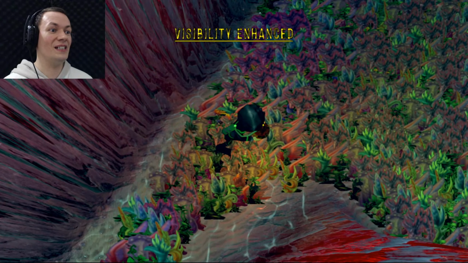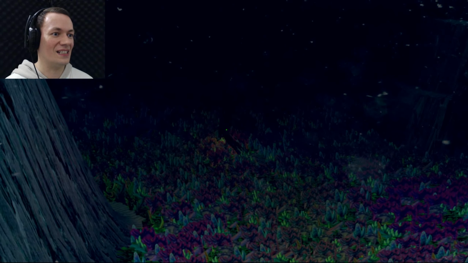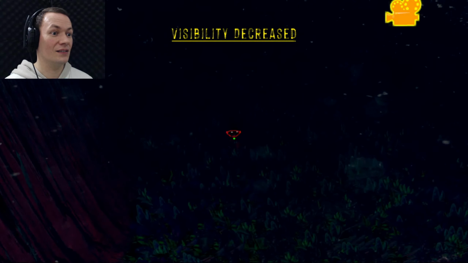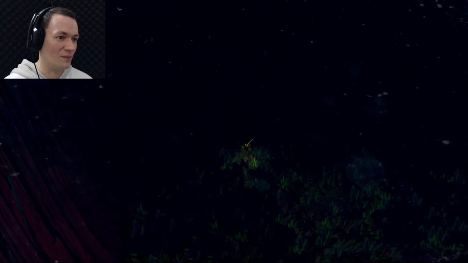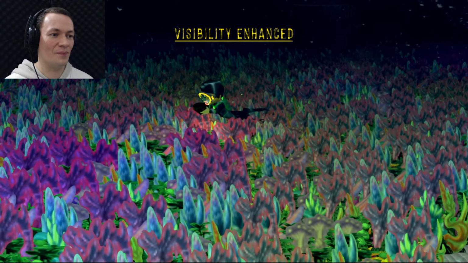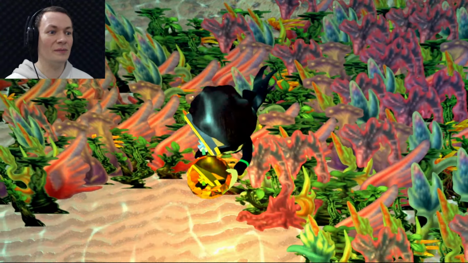What? Visibility enhanced. Aha. So whilst I carry that, my visibility is enhanced. Do I drop it if I press spacebar? I see. Right. Oh, damn. There we go. Okay. So I can only carry one gem at a time. This is a good note, but a visibility one. I would think that would be the most useful for me.